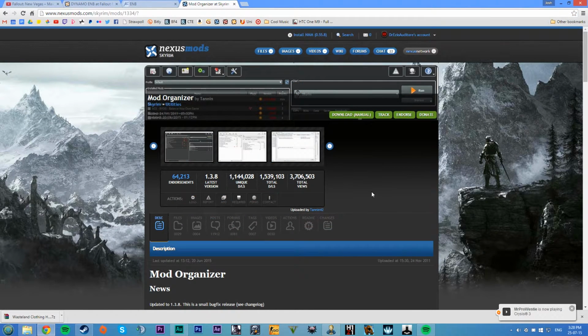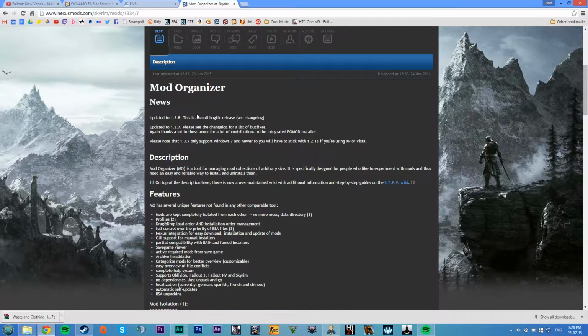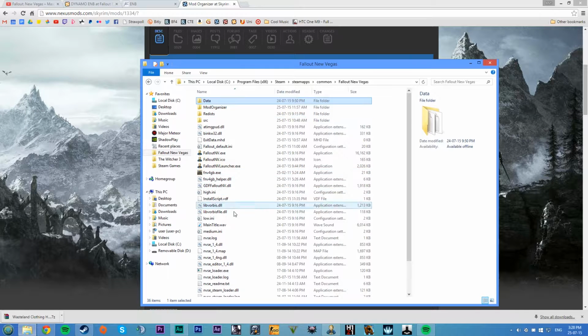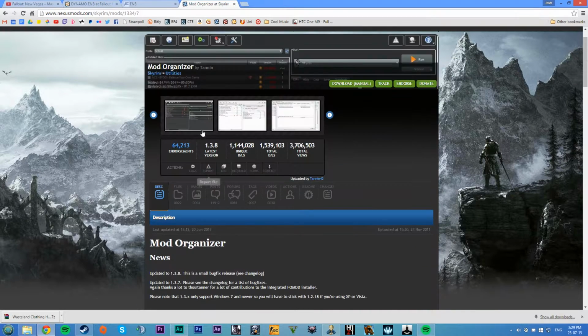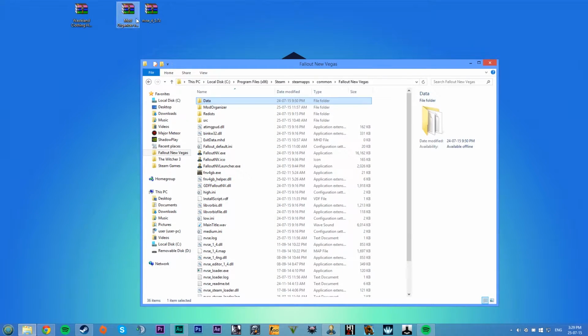So here is Mod Organizer on the Skyrim Nexus, and it doesn't matter that it's on the Skyrim Nexus. You can still install it for Fallout 3, Fallout New Vegas, and pretty much any game that uses the same sort of data folder structure as the Bethesda games, so Skyrim, Fallout New Vegas, and Fallout 3. So you're going to want to download that, just download it here.